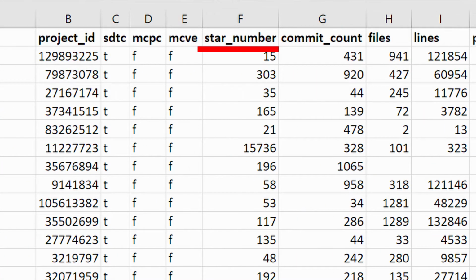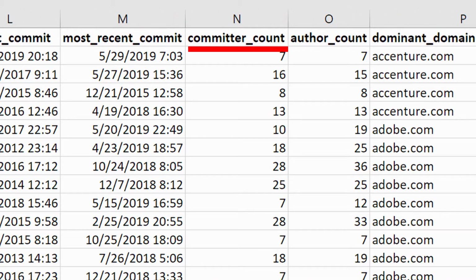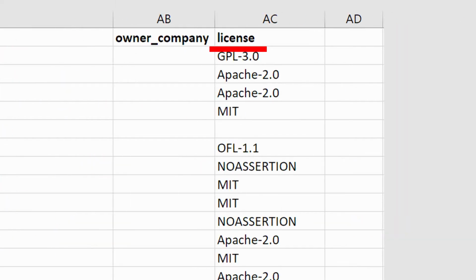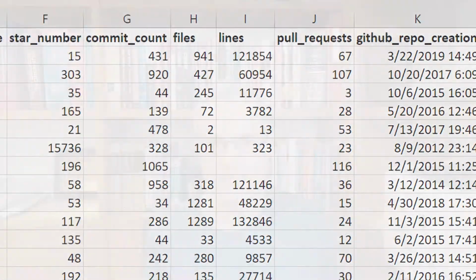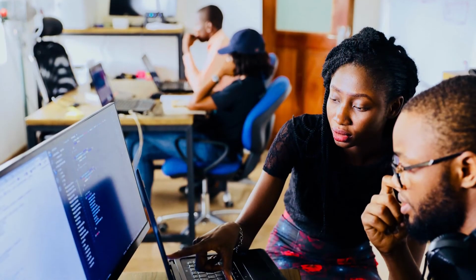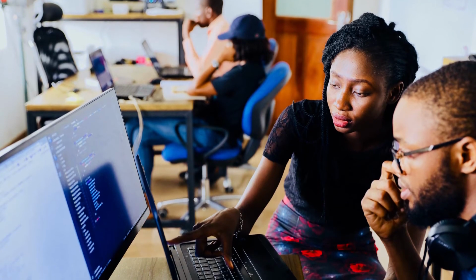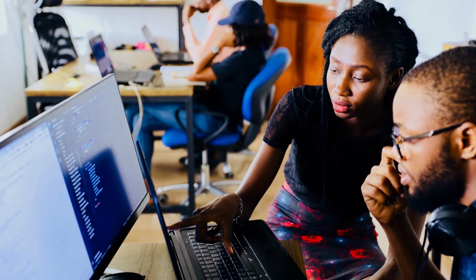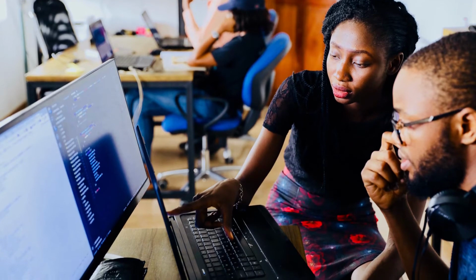as number of stars, pull requests, commits, committers, the associated company name, license, and the heuristics used in the selection. We performed a preliminary analysis on the collected details to get a picture of how enterprise software is developed. Overall, we see that projects are staffed by a plurality of enterprise insiders who appear to be pulling more than their weight. Regarding the distribution of contributors, across all selected projects, we found that 33% of the authors and 24% of the committers are associated with the project's dominant domain.